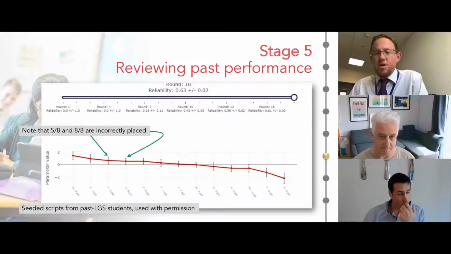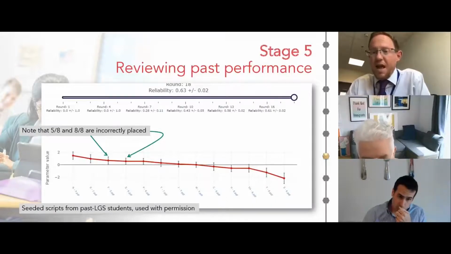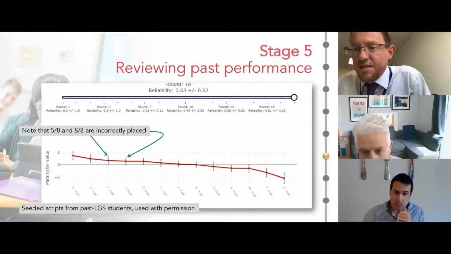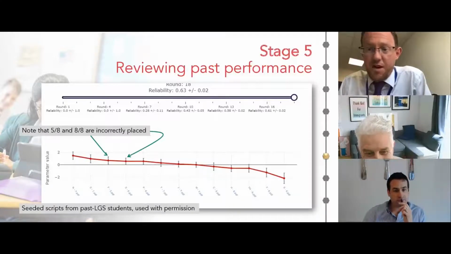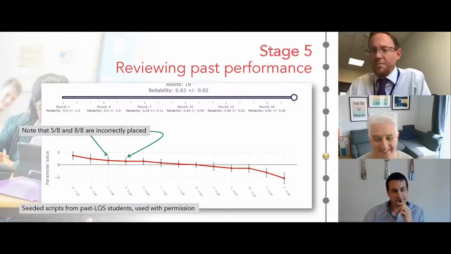And this is the graph that we got. And it's quite an interesting graph, because if you look at the bottom there and you work your way from right to left, you can see that you've got the script that's marked out of 6, followed by the one that's marked out of 6, then 6, then 6, then 6, then 7, then 7, then 7. You're like, well, this is going well. Then it went to 6, then it went to 8, then it went to 5, and then 7, and 7. You're like, wow, something's gone a bit wrong there.